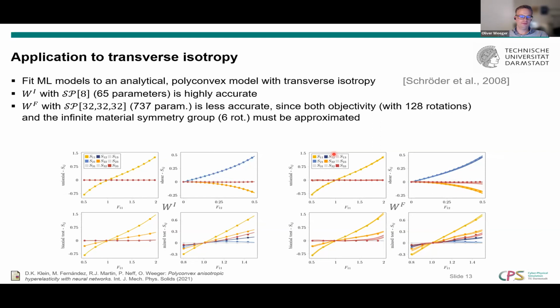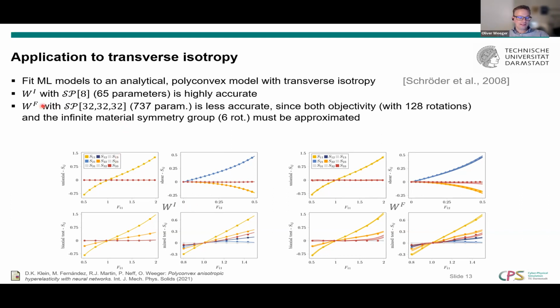Then we were not satisfied with the invariant-based model performing not so well. So we went to a simpler problem, where we used an analytical constitutive model with transverse isotropy as the symmetry group. For this transverse isotropy group, we choose certain invariants, and then we can use a very small neural network. This is a softplus neural network with just one hidden layer with 8 nodes, and we can predict the behavior, the model, almost exactly just using this small network, also using quite a small amount of data.